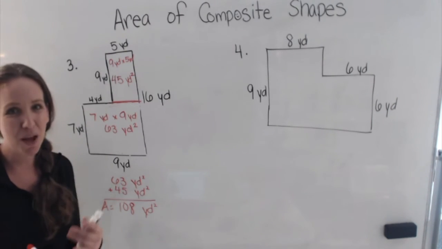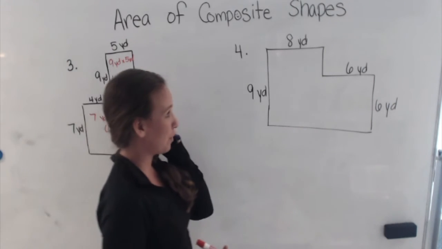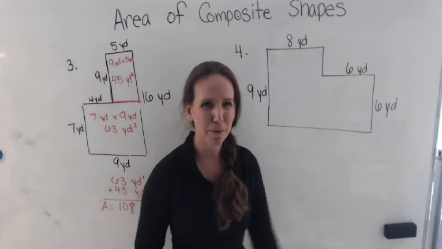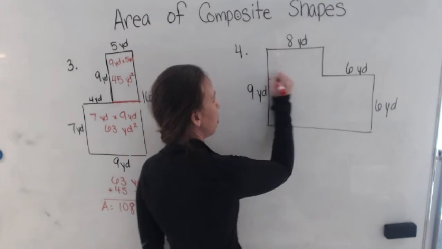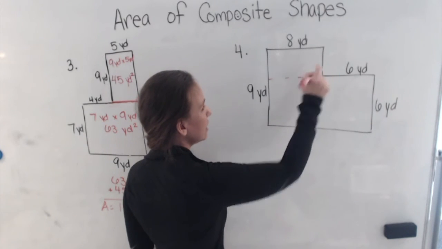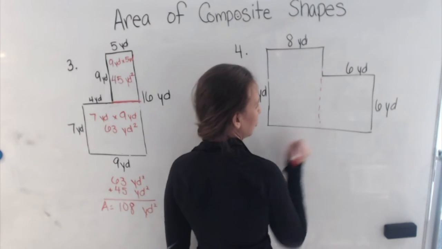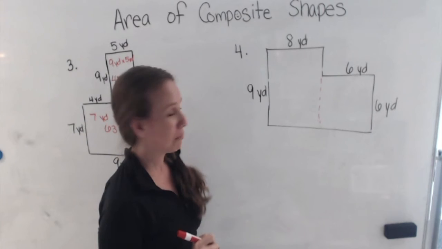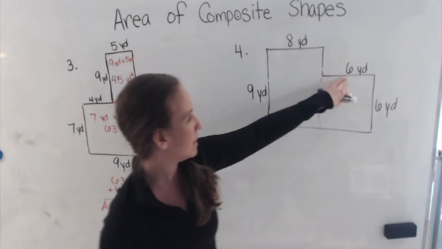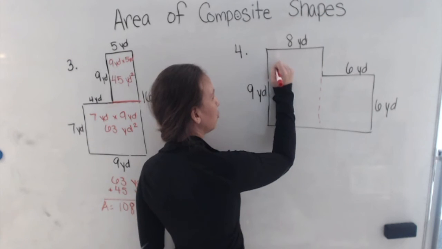And for the last one, we have to figure out how to separate this one as 2 different rectangles. Okay? So, I can separate it at 2 different places. I can draw my line here, but then I'd have to calculate what this is. So, let's see, what if I separate it right here? Do I have any calculations that I need? No, everything is there for me. I see my length, I see my height, I see my length, I see my height. Everything is there. So, let's do our first one.